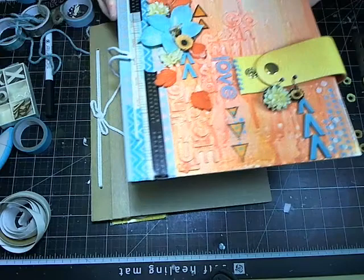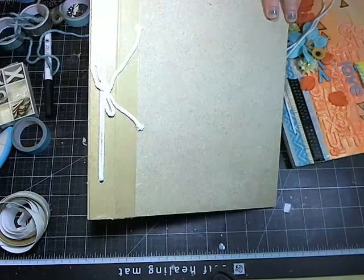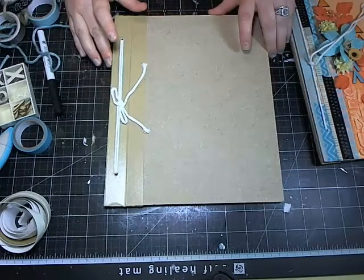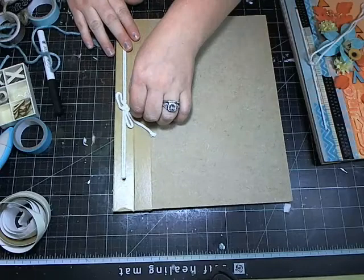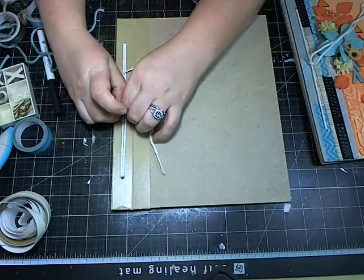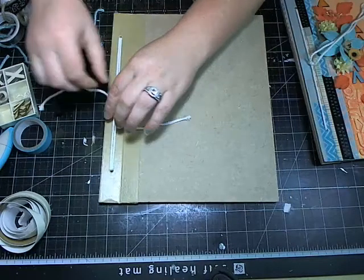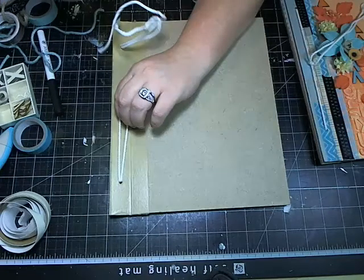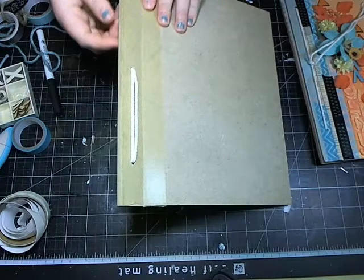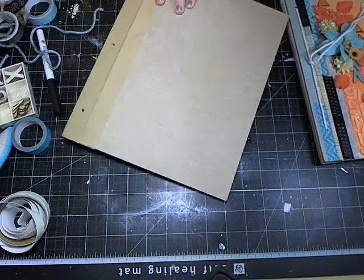Now here is the original album, and this is a Prima album. It is ancient back in the day when they first started. So you may have a hard time coming across these at all, but I wanted to show you the basic construction of these. That way if you want to try it, you can definitely make your own. And I suggest the Prima cardboard. If you know a store that orders from Prima, go stalk them, and when they get a new order in, steal their cardboard, because honestly, Prima's boxes for some reason rock for this.